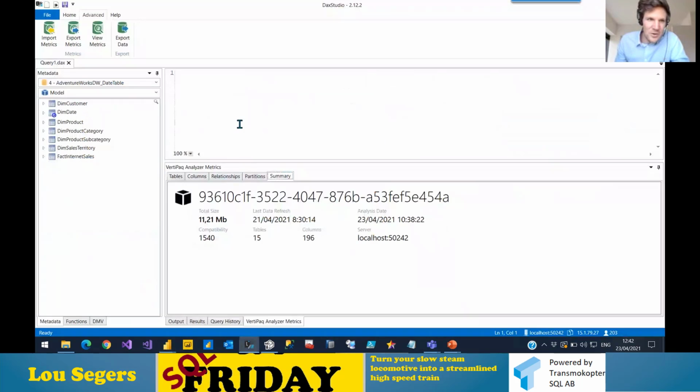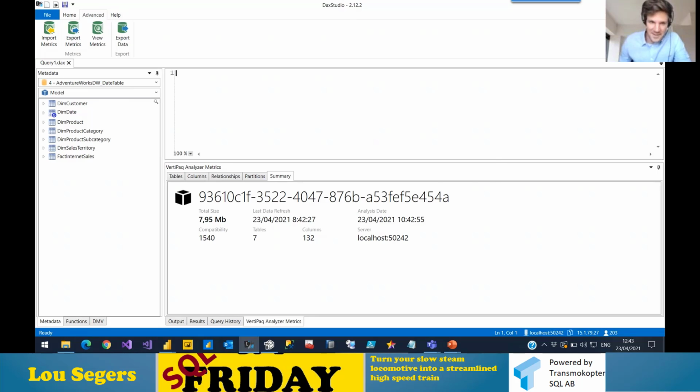And if we're heading over to our DAX Studio, you can immediately see all of those separate date tables have disappeared now. And if we refresh our metrics, it was 11.2 megs. If we view this one once again, it's only about 8 now. So that's quite a large difference. Of course, this data set is a very small data set, but you can already imagine if you have, for example, 100 different datetime columns, the difference can get quite big.